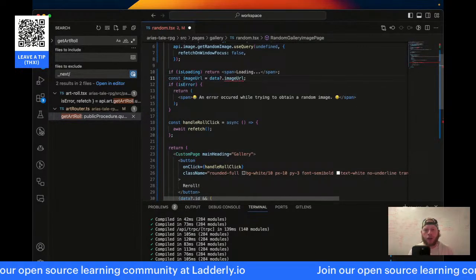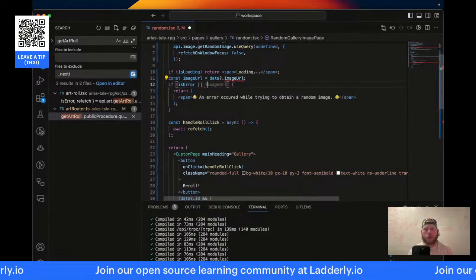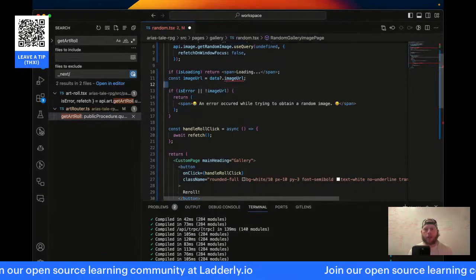So here we're going to say image URL, and then if there's an error or if there's not an image URL, in either case, that's an error, basically.